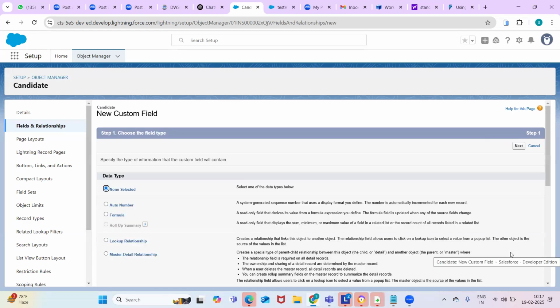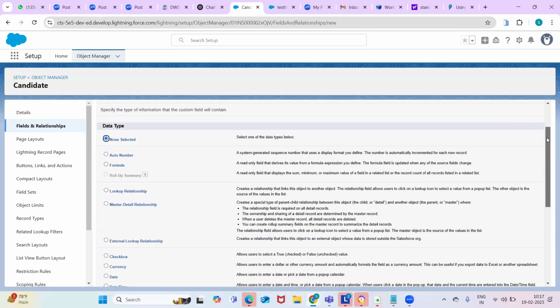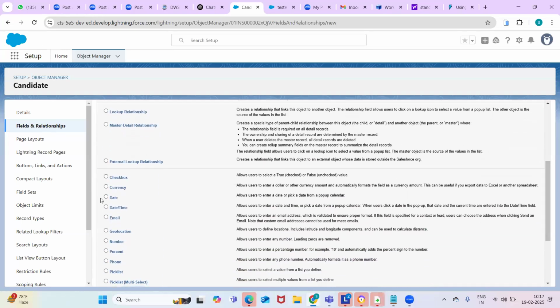See here, you people now know about checkbox. After that, currency is there.